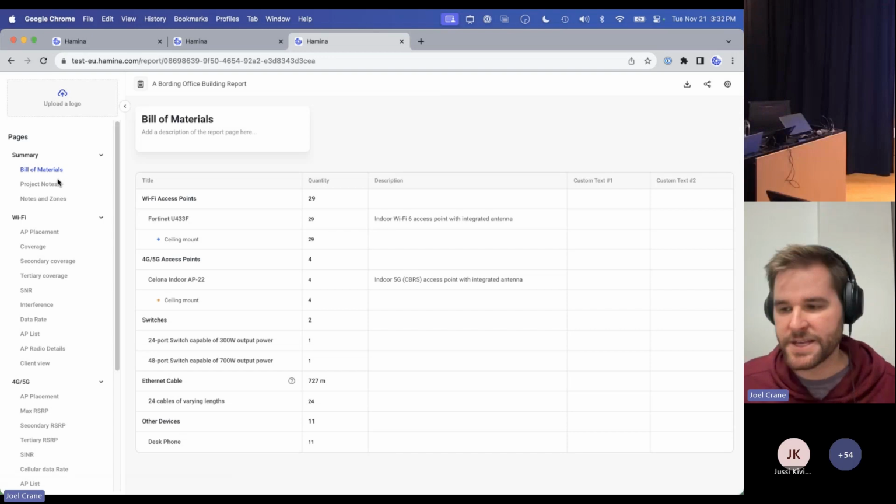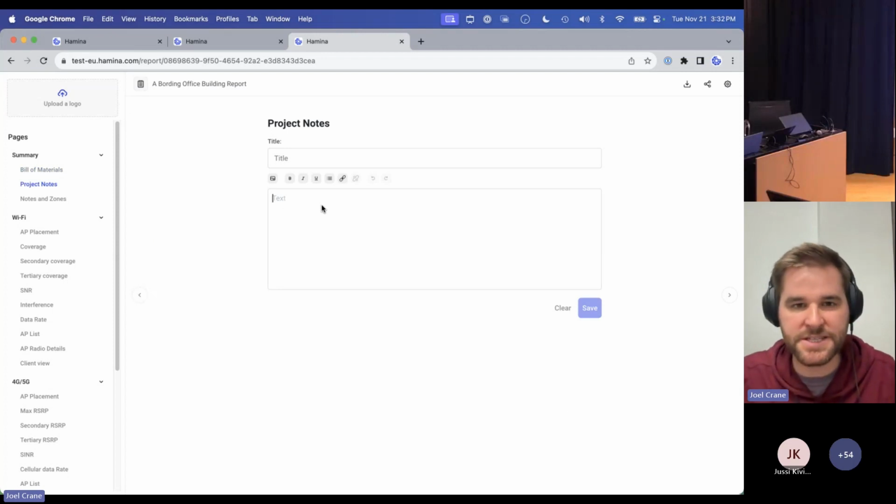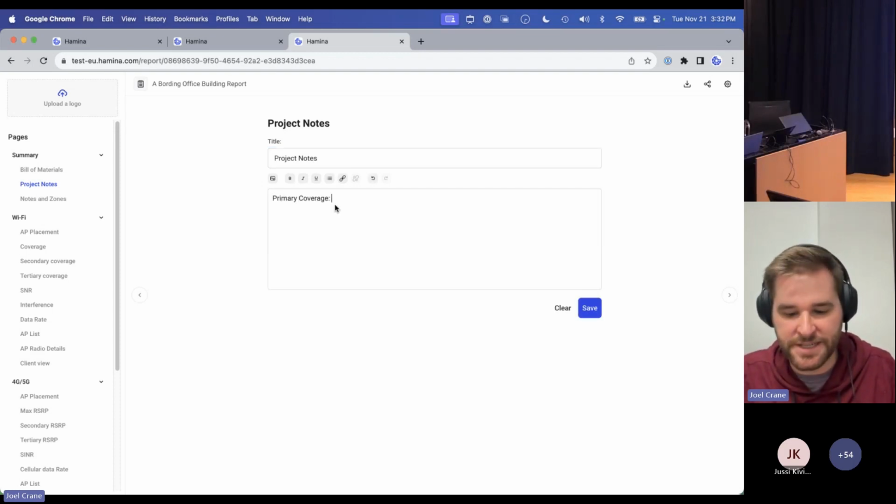From here, this is where I'm going to store all the requirements that I took. For example, under the project notes, this is where I'm going to keep any notes about the requirements that we're going to meet. Like maybe I would say primary coverage needs to be -65 dBm on 95% of the floor or more, and so on and so forth.